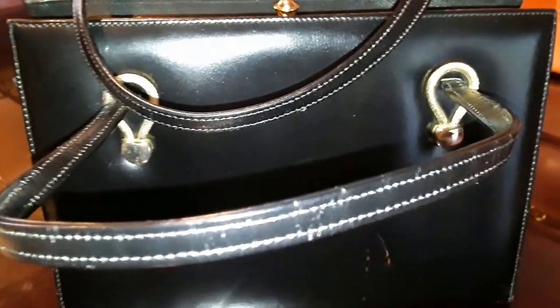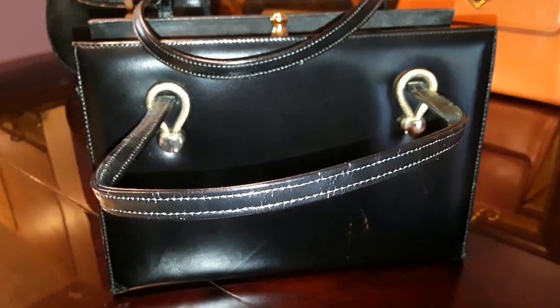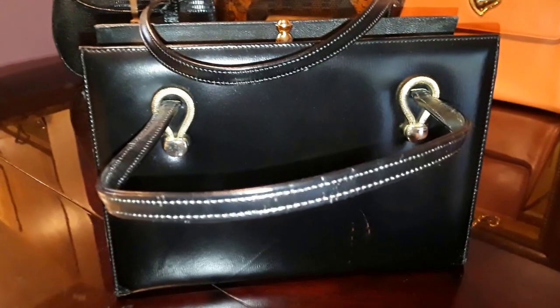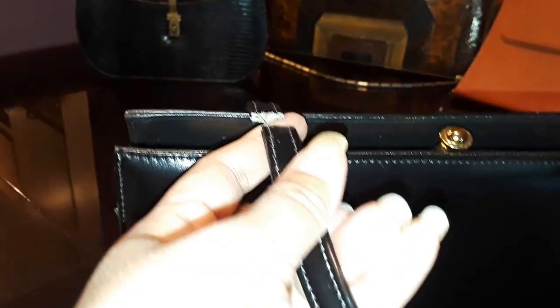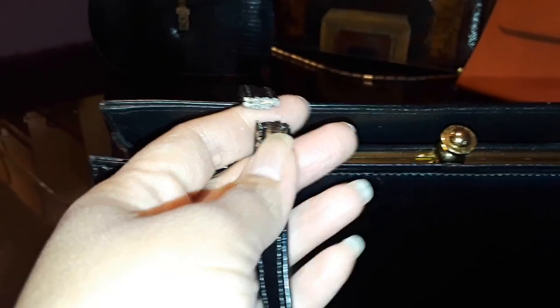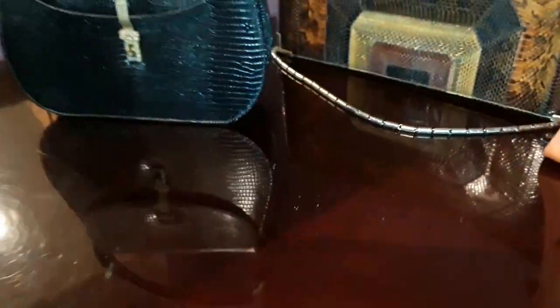I was in Belmar, New Jersey because my cousin has a house there. We drove around and found this huge antique store — the whole floor was dizzying, just antiques everywhere. He gave me a discount because this was in the glass display case. Antique shops are normally very expensive — normally this would be like a hundred dollars — but I got this for a good price despite this small issue. I'll probably spend about twenty dollars to have it sewn back. It has no other flaws at all; it's in absolutely gorgeous condition.